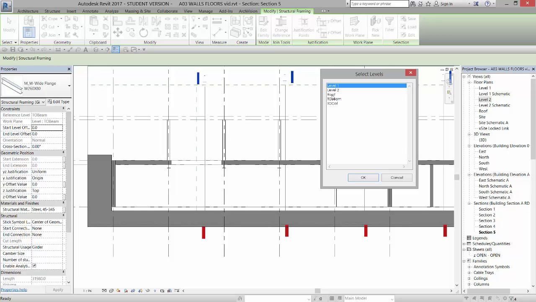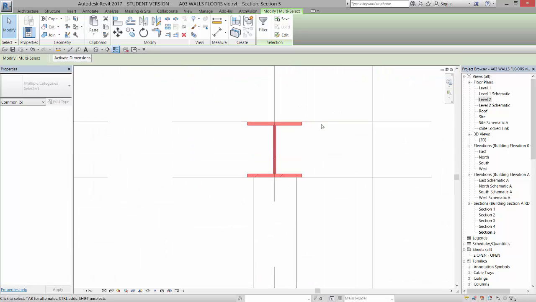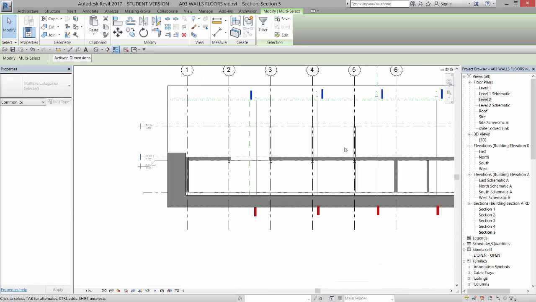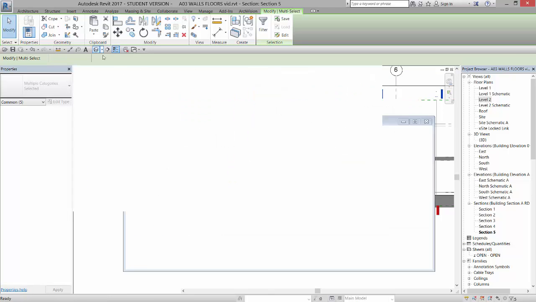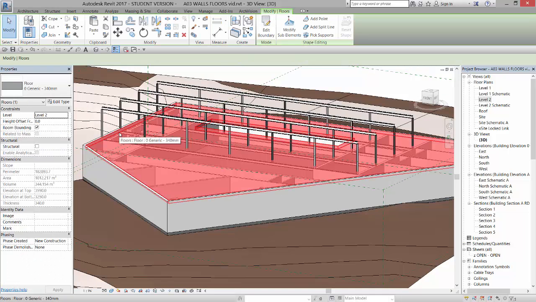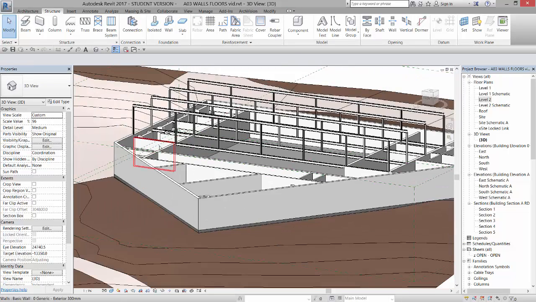But what I'm going to do instead, for a reason that we'll talk about later, is I'm going to paste them to level roof and leave it justified the way that it is. So I'm going to click OK. And you're going to see that it's going to drop those beams in, and they're actually hosted to level roof, not to top of column. So we'll talk about that a little bit later. But if we go to our 3D view, there's those beams there. And if I view hide this, you can see the beams below.